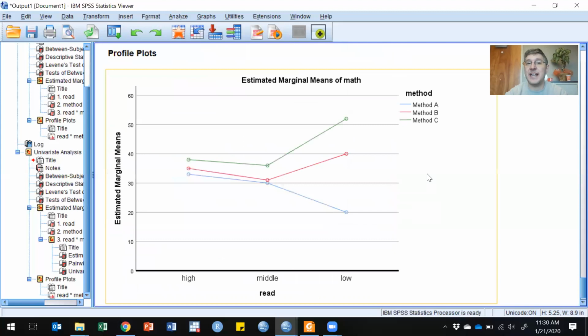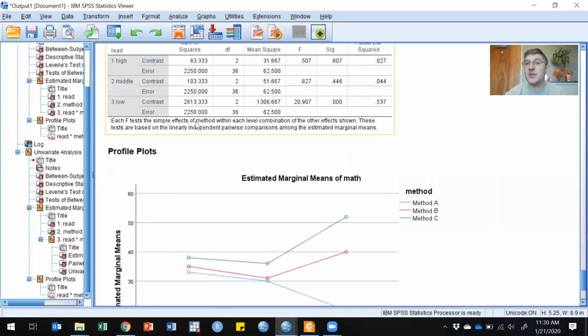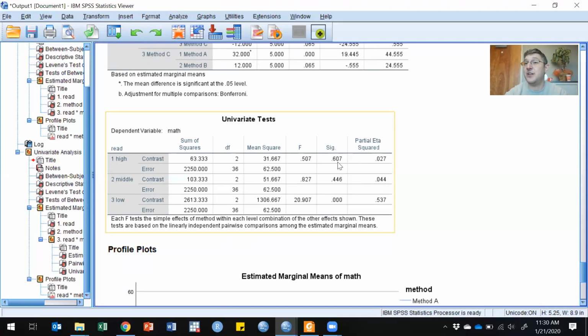We're looking at the mean difference between these means right here. This F test is saying that there is no significant difference between those means. So essentially, teaching methods A, B, and C are equally effective for those with the high ability reading level.